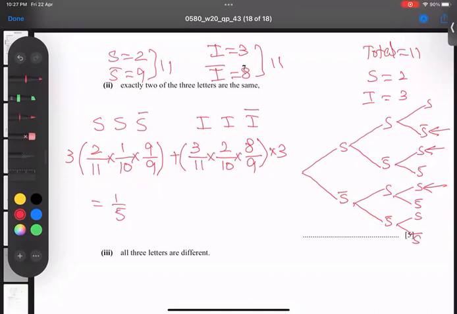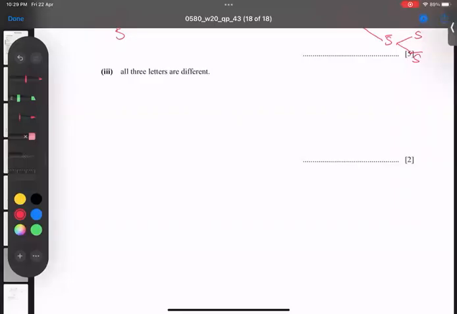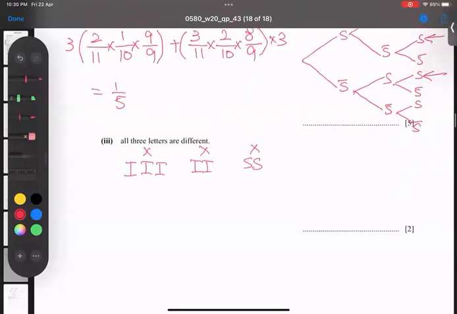This point is clear. Let's talk about this one. Very interesting question, he's asking that all 3 letters are different from each other. So how can we find it? Let's have a look. This is a 2-mark question, actually he's asking for 3 different letters. It means even 3 I's together is not acceptable. Even 2 I's together is not acceptable. Even 2 S together is not acceptable, because you know it very well, S are 2 maximum. So it means I have to subtract all these things.